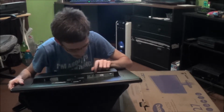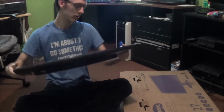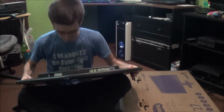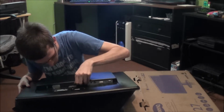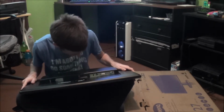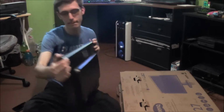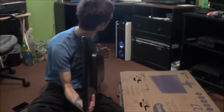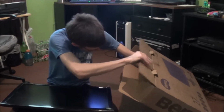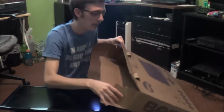VGA, DVI, HDMI, headphones, because this thing has built-in speakers somewhere. Yeah, I think those are right there. And then that's your release for your stand. Over here, it looks like power. I'm not exactly sure what that is, though. But it's pretty thin. That's in my other two that I have running right now. Is there anything hiding underneath this? Nope. That's the box.